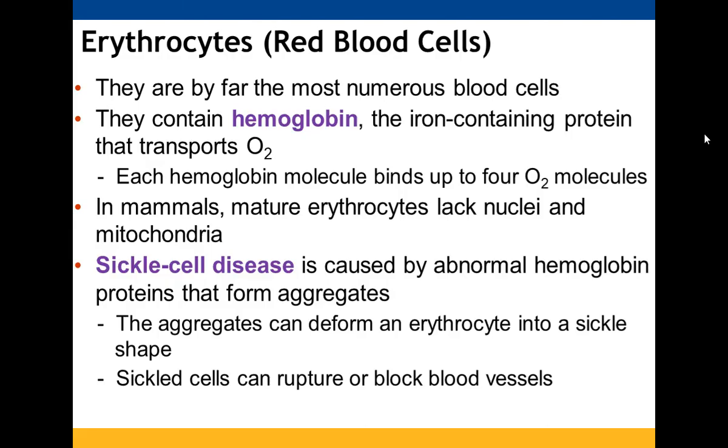They get used up. And we've talked a lot about sickle cell before. Sickle cell is when you have abnormal hemoglobin proteins, and when they are not in the proper shape, they can actually cause blockages in blood vessels, or they could rupture them. And if you know someone who has sickle cell, you may hear that they talk about being in pain sometimes. This is why.